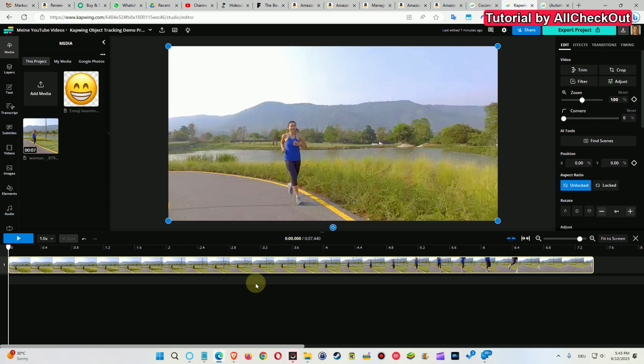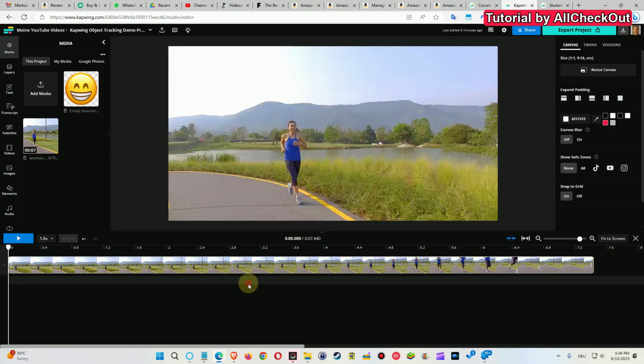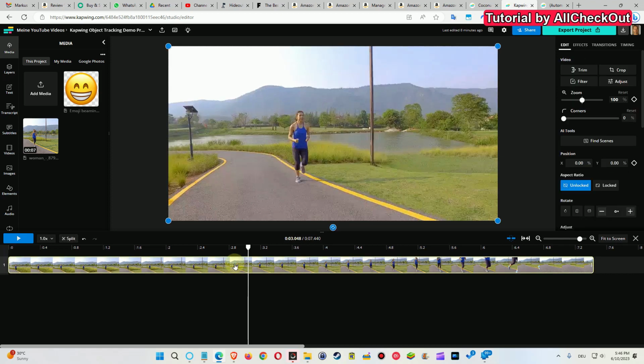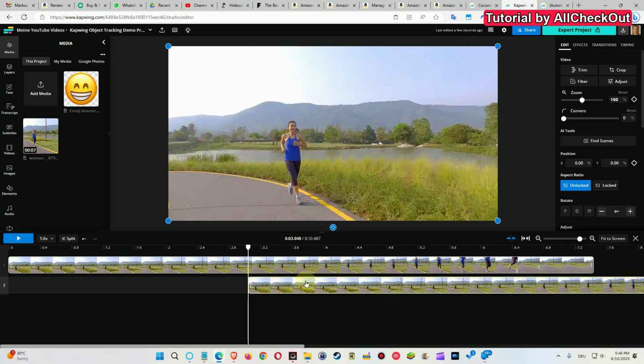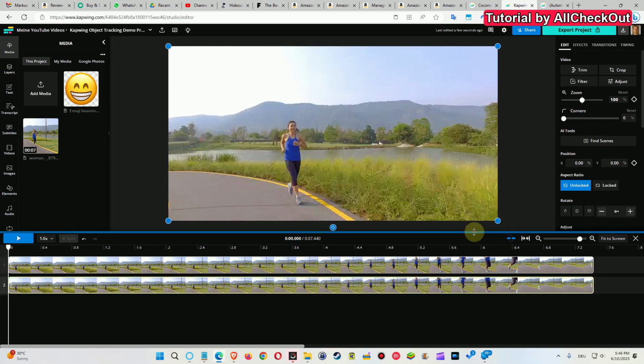Because we do not have an FX track in most video editors, we have something like an FX track, and then we can use blur, real blur, active blur. But here in Kapwing, that's one of the biggest things which is lacking: a feature which is doing real blur, so we have to work around this. A lot of people are tempted to just copy and paste this track here and then use the blur effect, and that works for some things, but it does not work for moving parts.